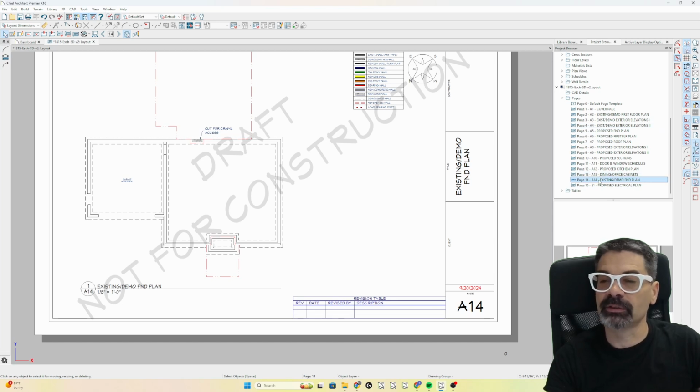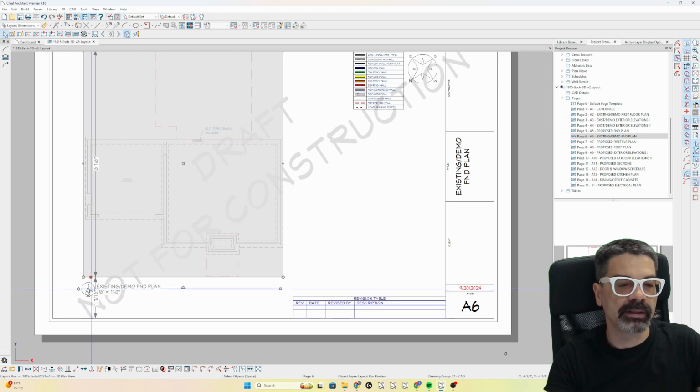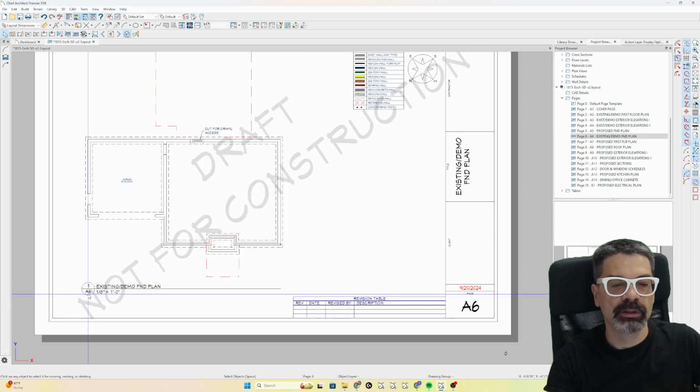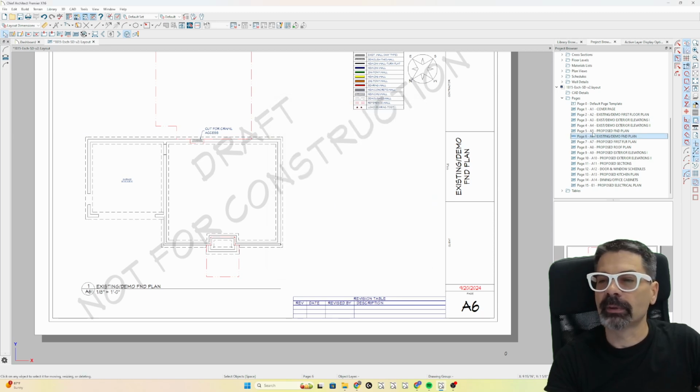And that's one of the reasons I use that A pound, because then I don't have to go in and label every page, you know, A3 becomes A2, A4 becomes A3, A5 becomes A4, etc. I can drop this anywhere I want, and that A pound is automatically going to do its thing, both here in this macro on the page title and here in this label. It's pulling from the page layout, the layout label right there, A pound. So back this up to A2, and you're all set.